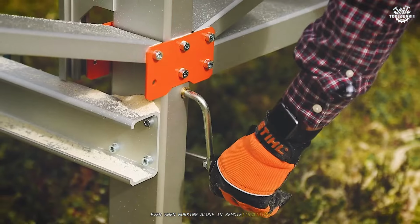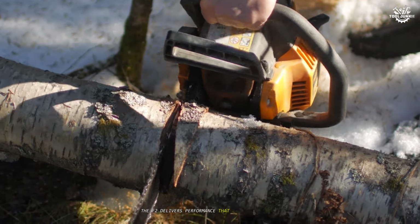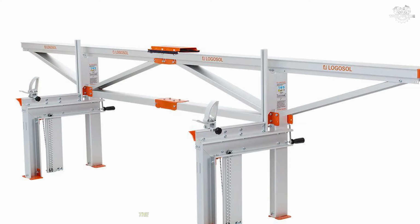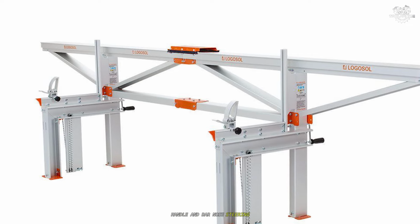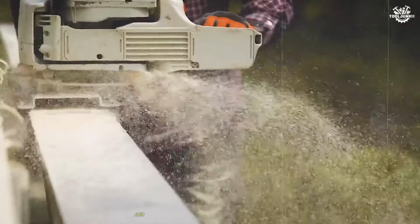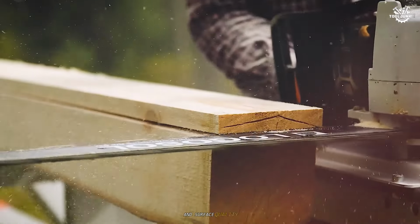alone in remote locations. In operation, the F2 delivers performance that redefines what's possible with a chainsaw mill. The saw carriage slides perfectly on the guide rail, with options for both crank handle and bar nose steering. During my testing, I milled a variety of hardwoods and softwoods, and the F2 produced boards with remarkable consistency and surface quality.